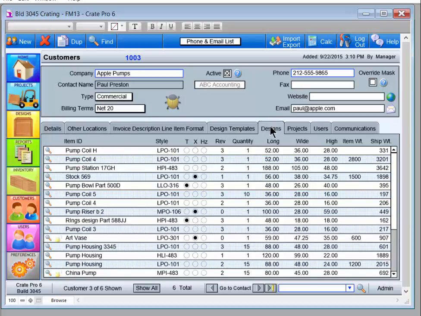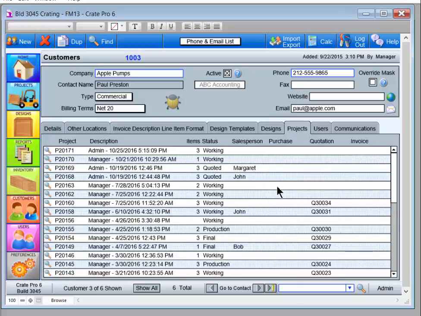If you have created any designs where the customer name has been entered, you can see those as well. And you can always grab another design, jump to it, and duplicate it if you need to, and ask CratePro to update the pricing, weights, and times. If you've got projects working on that customer, you can see the status, where they are, and that way you can follow up and nothing falls by the wayside. Even in your home module, if you have that permission, you can filter by all items or projects in a particular status. So if something is only in the quote and it's been there a while, you're going to find it and you will not lose it.